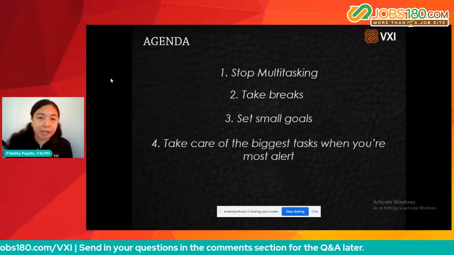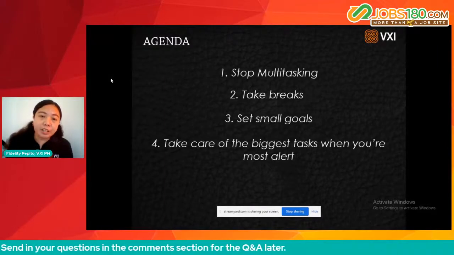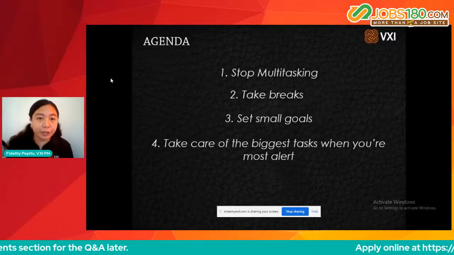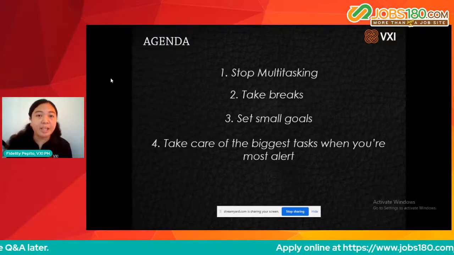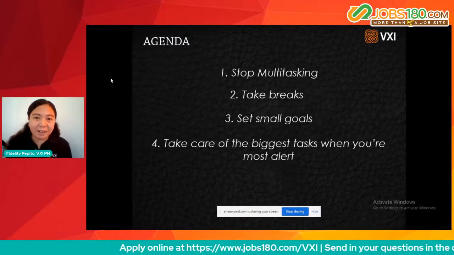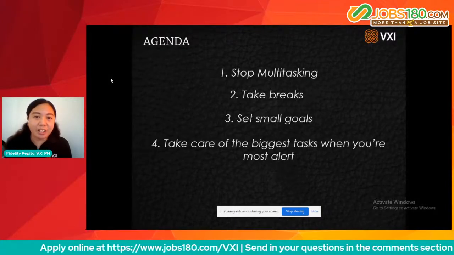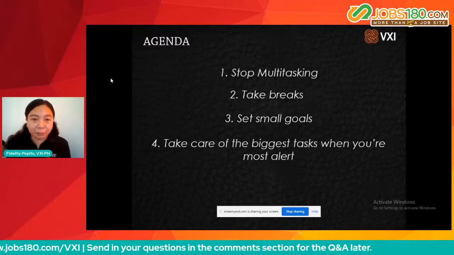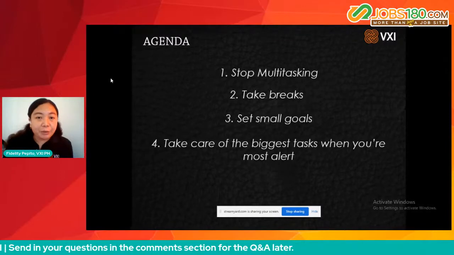But I'd like to say, individually, we are different to one another. So this might be effective for you, or this may not for some. But try to incorporate these tips, assess yourself, and then we can check if you can incorporate this to boost your productivity at work. Okay. So one is to stop multitasking.